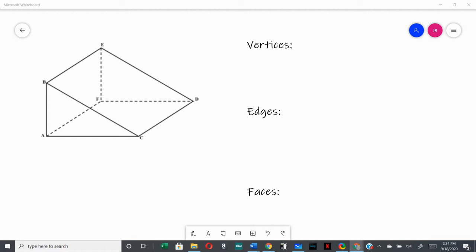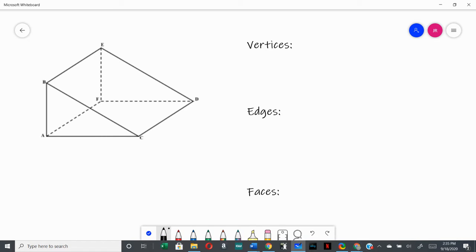This is Mr. Rowe. We're looking in geometry part B, and this is the lesson on space figures, numbers 1 and 2. In numbers 1 and 2, you're asked to state the number of each of these vertices, edges, and faces, and then to list them. Some people are stating them, but not listing them. So you've got to do both. Real quickly, this is what you need to do.